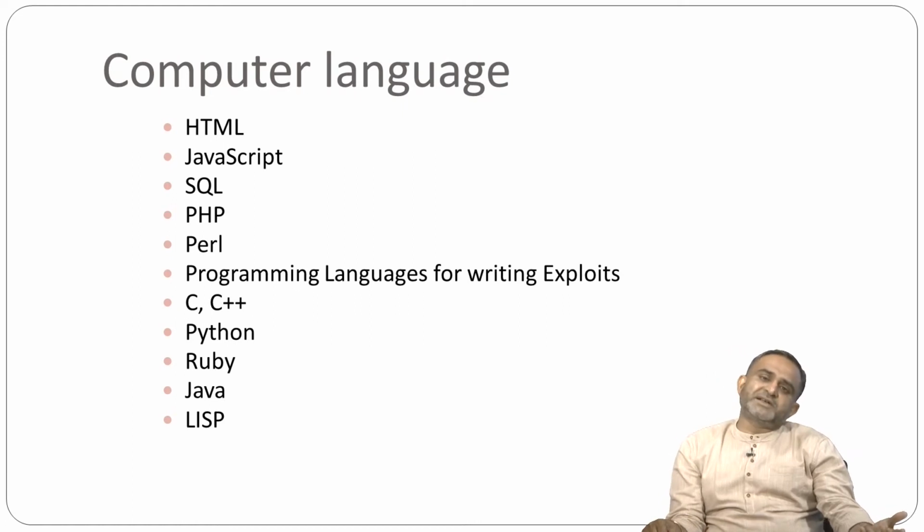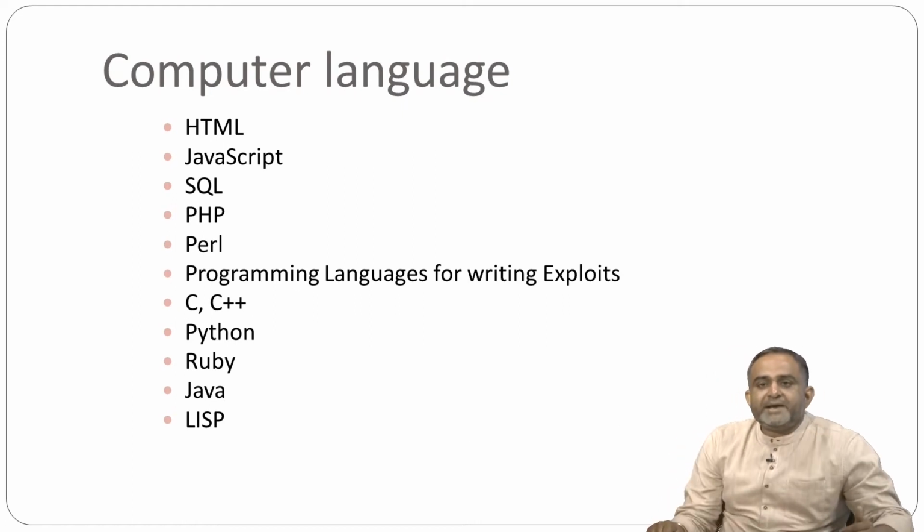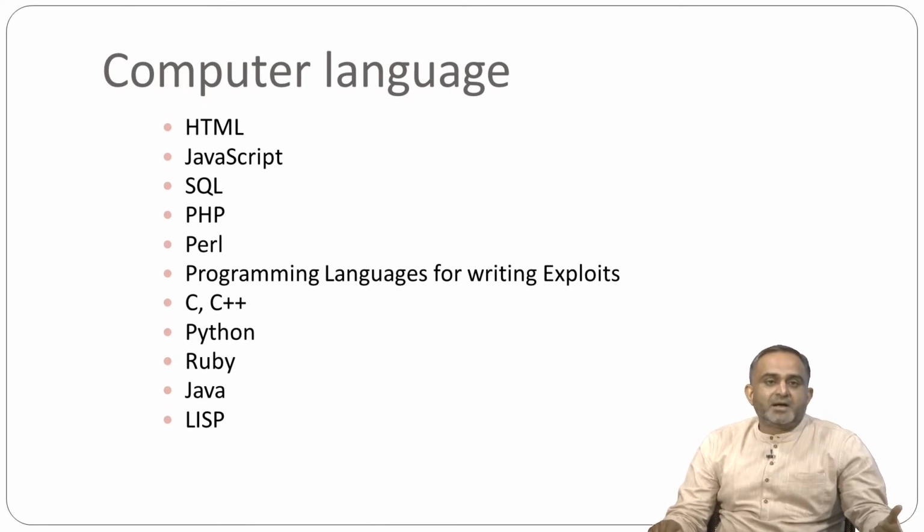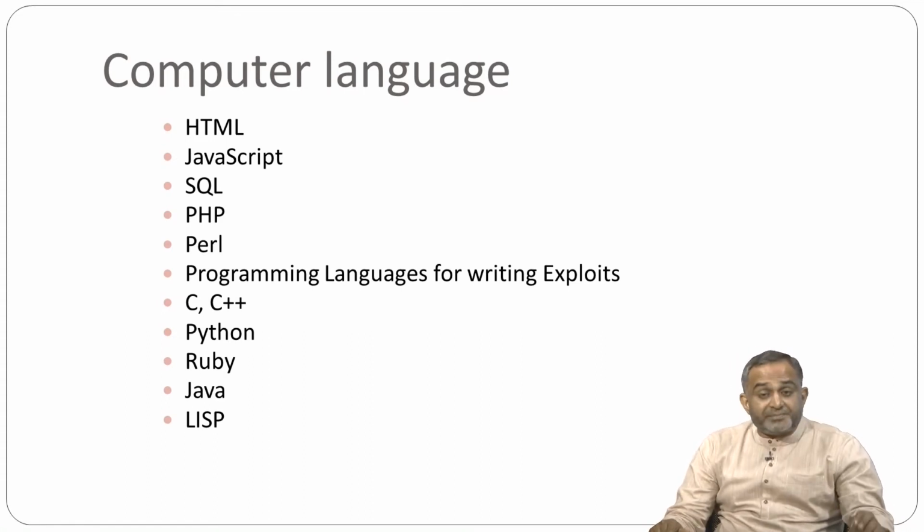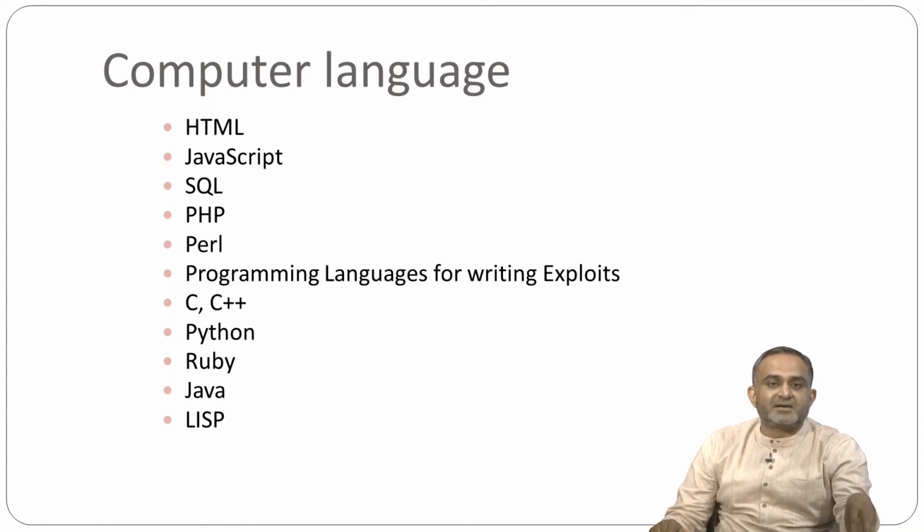Same with SQL. SQL stands for Structured Query Language, and as we know, the entire data is stored on a database server, and when we are dealing with the database server, we have to deal with SQL. PHP is used for dynamic web applications. Again Perl, and the programming languages for writing exploits like C and C++. Perl is used to write scripts, and C is the mother of all modern programming languages, and C++ is nothing but C with classes.